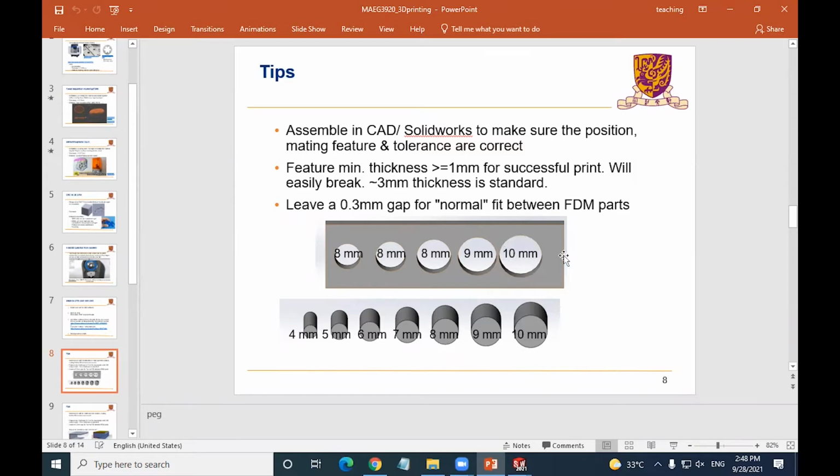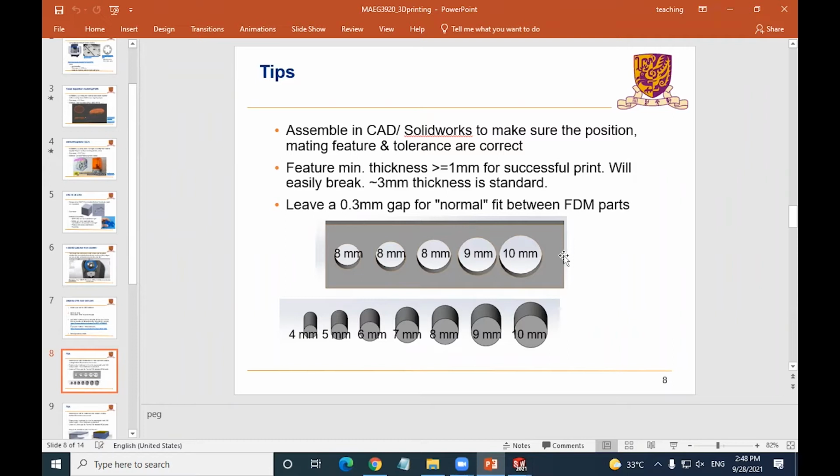Just like this, if you print a hole with 10 millimeter, and this peg also has a 10 millimeter diameter, in this case, we cannot insert it.